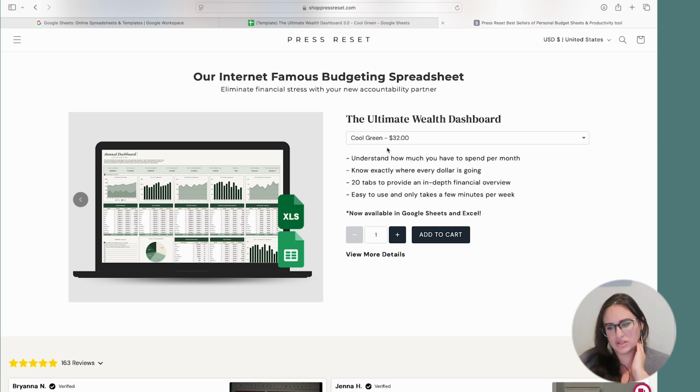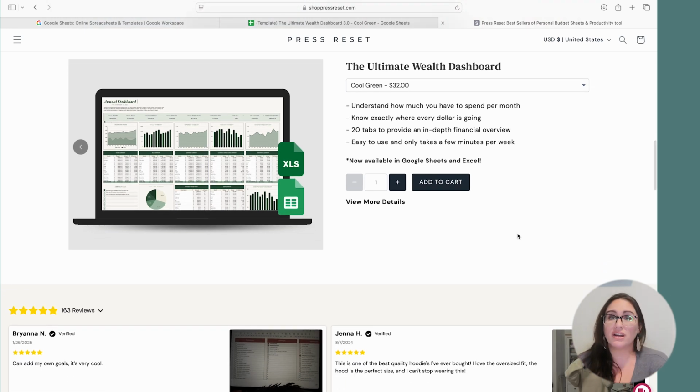It is available in Google Sheets or Excel. I did have it at one point. I was using it on Excel, but I wasn't liking it because it was harder to link to things and it was a whole thing. And so then I realized I'm just going to switch to Google Sheets and it works so much better for me because I want to link it in with my Notion. But if you're not doing a Notion and you just want to have it on your computer and you don't want to have to access it anywhere else, you can do the Excel. But I really like the Google Sheets version.